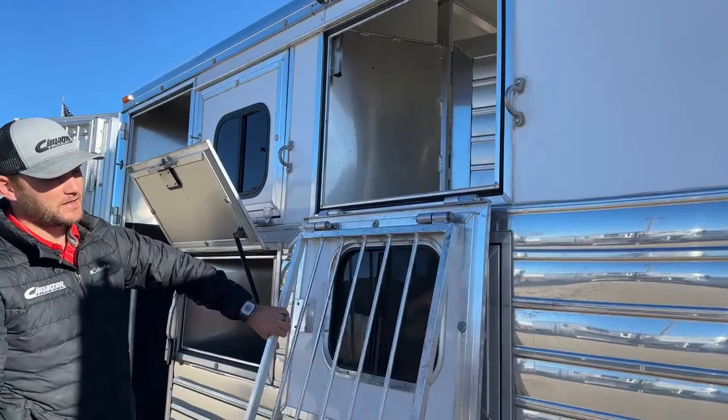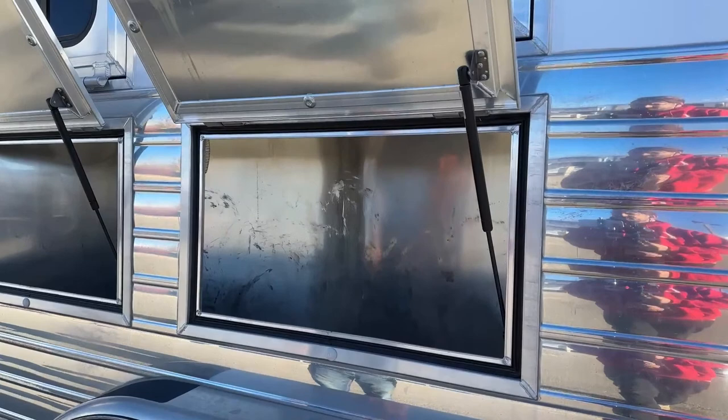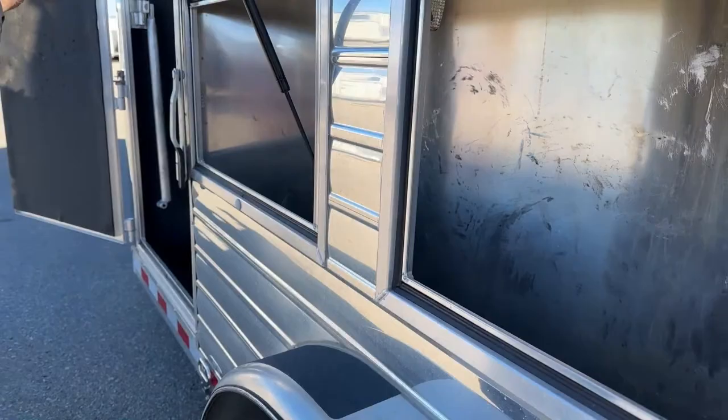It's a three-type window: sliding pipe in the middle, big drop on the outside, and jail bars you can also drop to easily feed or check on horses in the mangers. Hart's manger doors run on a gas piston that holds them open on their own, giving you plenty of storage underneath the feed bunks without having to fight the door. It's a really slick concept that works really well.